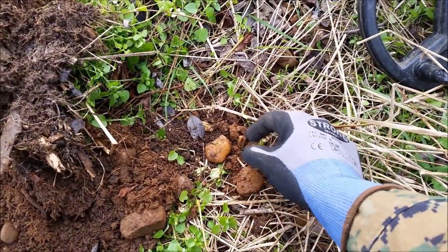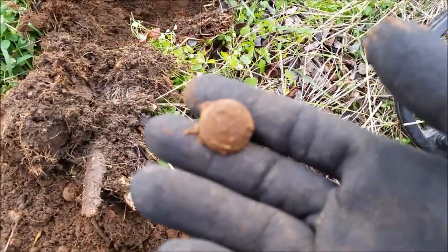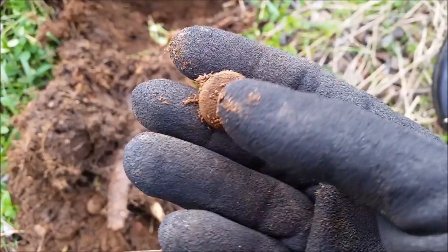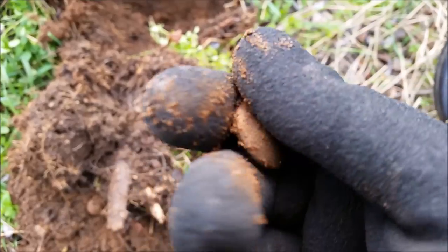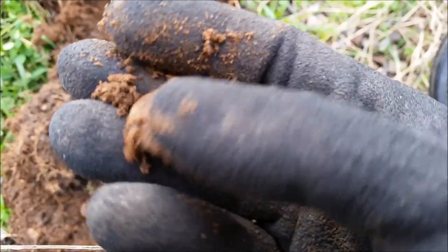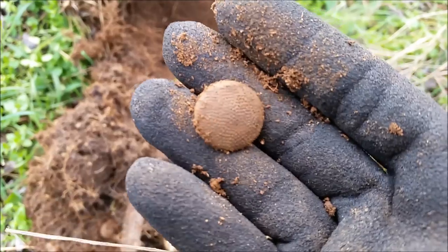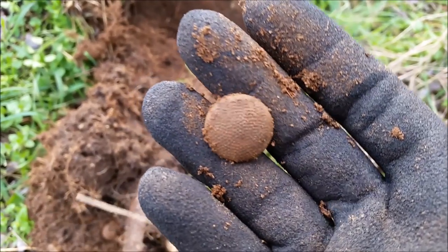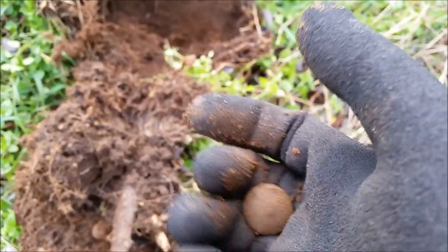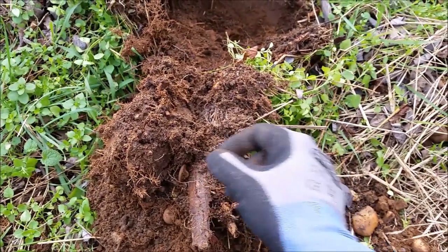Add here something special. Like you can see, we find an amazing German uniform button. Is it in good condition? I clean it a little bit. Yeah, you can see. German uniform button. Great. Up to the next.